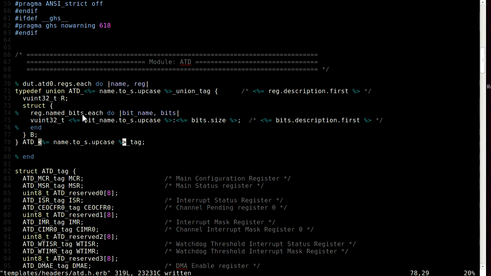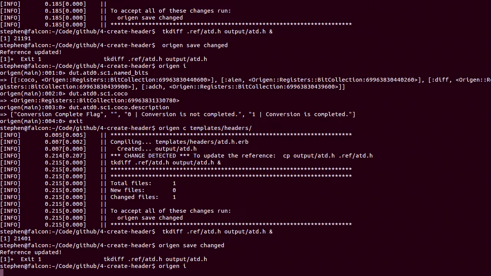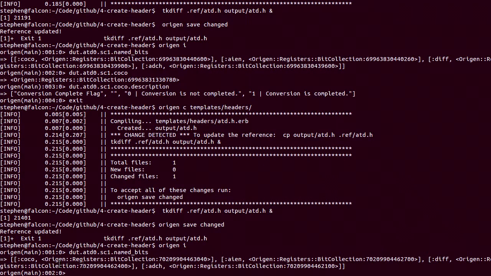So one of the first things I need to do is deal with the padding. Now that's quite difficult to do. We may have to start injecting quite a bit of logic here to do that. Fortunately, because this is such a common thing, Origen provides an API to do this for us. If we go back to our console and have a look, what I called last time was .named_bits. We can see that's got all those named bits within the register, and that's what's appearing in a header file right now. This named_bits method will take an option called include_spacers.